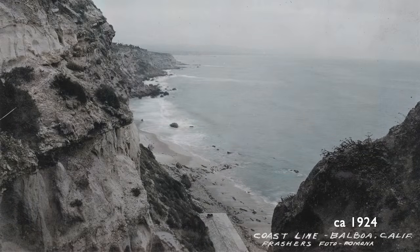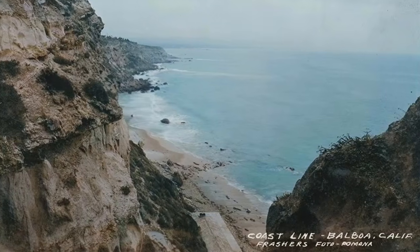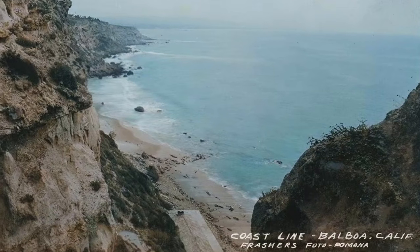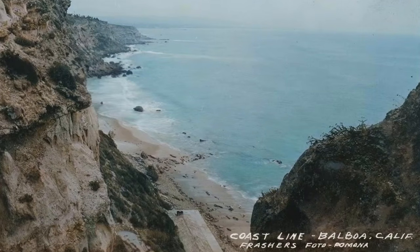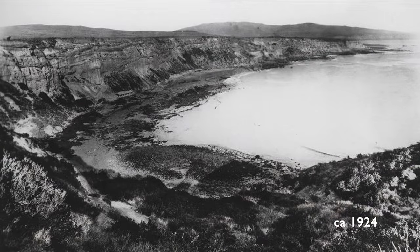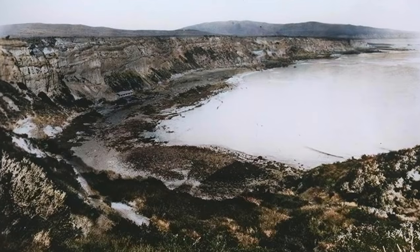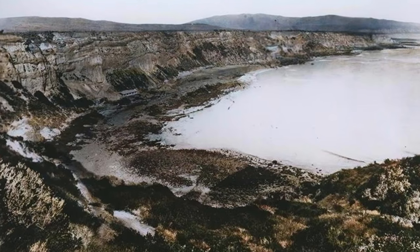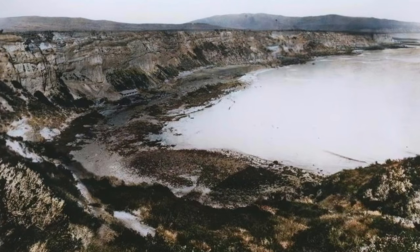Now, in order to make their way down to the beach, a fancy trail was constructed zigzagging down to the beach. Both the trail and the scenic inn were constructed with multicolored native cobblestones. Prospective buyers were served locally caught lobster on china dishes, and despite the prohibition, which lasted from 1920 until 1933, celebratory beverages were served to the guests in beer bottles. Yeah, pretty sure that was beer.